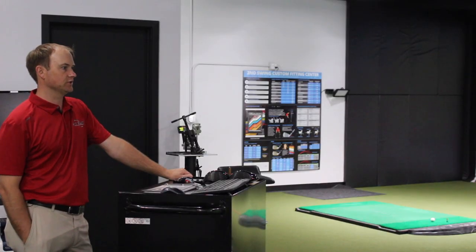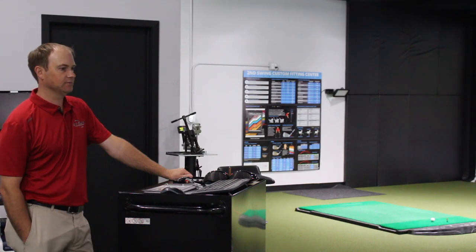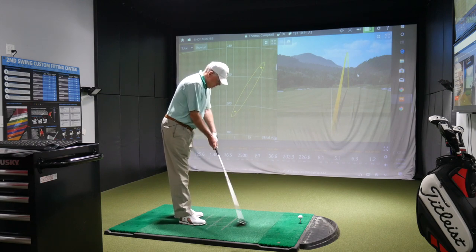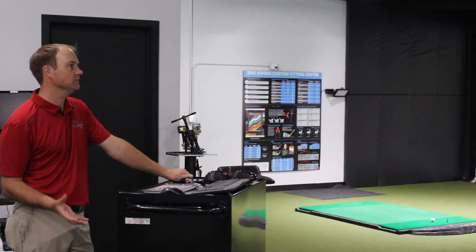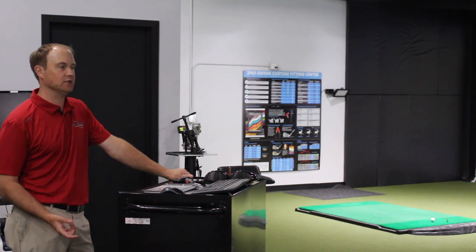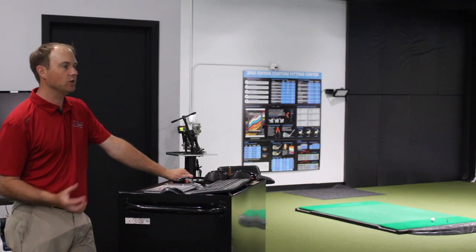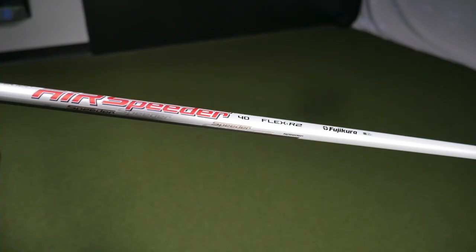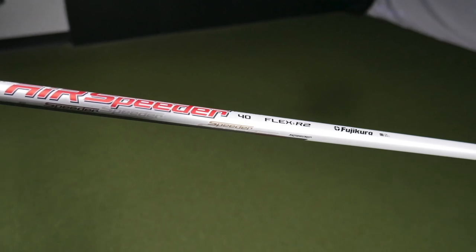That one there was just a little bit more solid. That felt good. It definitely feels lighter. I know we were talking just briefly off camera about club speed — we were talking about possibly finding a way to get you to increase a little bit more distance, increase a little bit of club speed. The new Titleist TS1 is a great option. Essentially, it is a little bit lighter club head, and the golf shaft is also fairly light. The shaft we're hitting is 40 grams — that's the Speeder R2 golf shaft — so it's a little bit lighter. The idea behind that is just to help increase club speed a little bit.